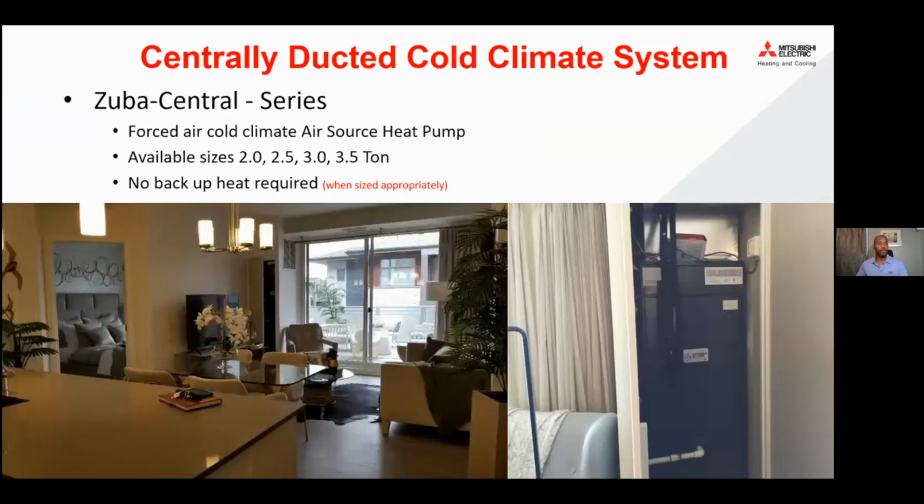So here we're just looking at a vertical air handler in space. So, they can be used in apartment buildings, townhouses, detached homes. The air handling unit would take the place of any vertical air handler that is currently in place. And they provide conditioned air through your centrally ducted system. The difference is that you have heating and cooling in one system, and you have no venting requirements.